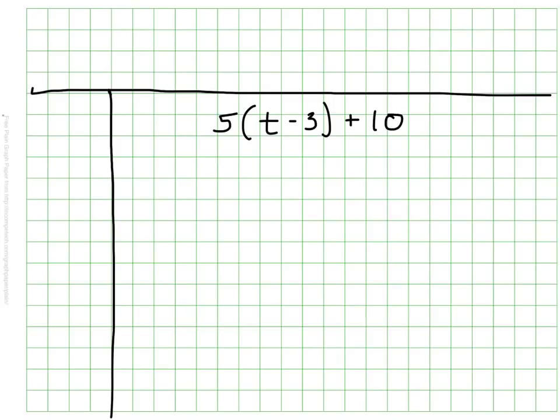Let's take a look at this longer expression. This one has a little bit more to it. We have 5 times the quantity in parentheses of t minus 3 plus 10. And let's go ahead and evaluate this if t equals 12. Of course, we need to make sure that we first substitute in.